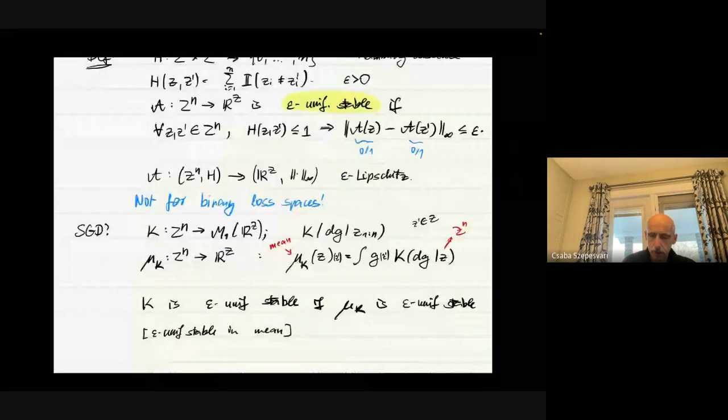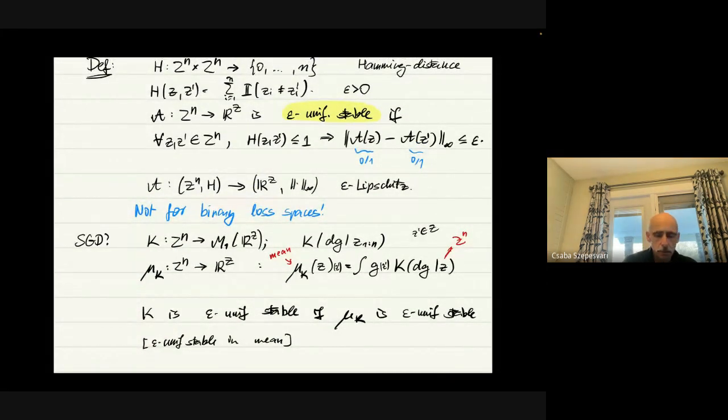this probability kernel K. And then the definition would say that this randomized algorithm is epsilon uniformly stable if mu K, this deterministic map, so mu K maps a sample to a function that maps values of z to reals, if this mu K is epsilon uniformly stable. So basically you take the mean map. If the mean map is epsilon uniformly stable, then we call the probability kernel, this randomized algorithm, epsilon uniformly stable as well. And the idea is that, of course, if you want to reason about the expected loss that is going to be suffered by the randomly chosen hypothesis and eventually loss by the algorithm, and you're content with just thinking about the expected loss with respect to this randomization that comes from the algorithm, then it's enough to study just the mean map.